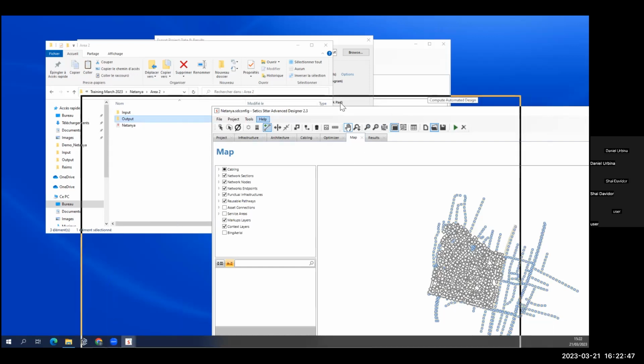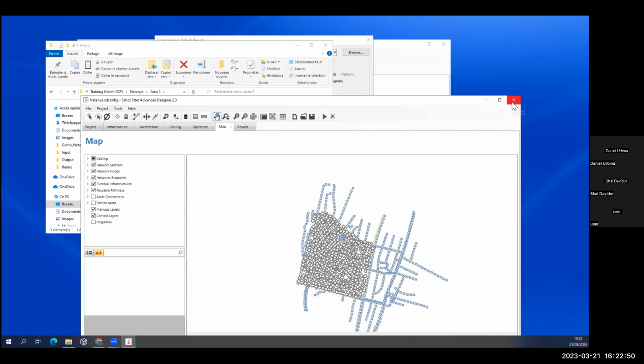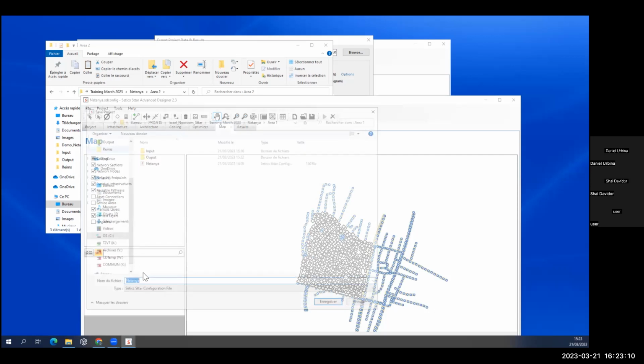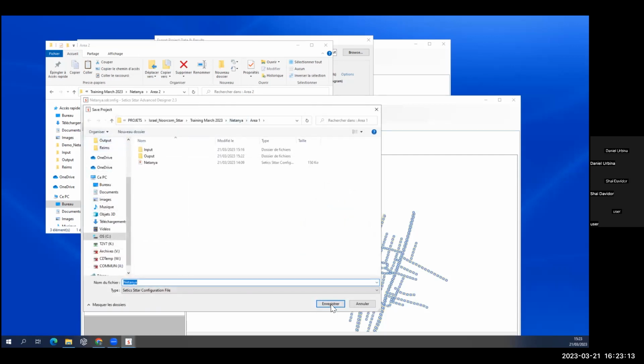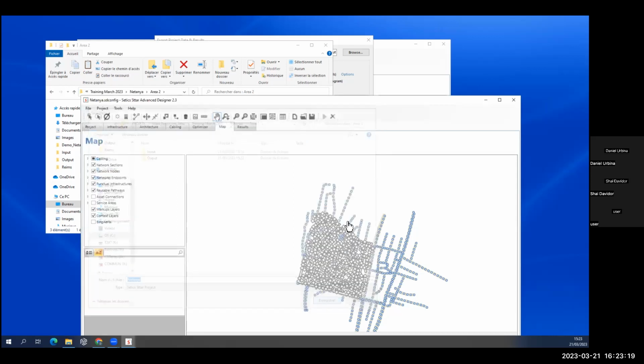So what can happen is that I can have for a comparison. So you see, even if I save it, I won't keep this design because this is a config file, right? So I can do file, save as, area 1 as the project, save. And if I want to see one design produced by Star, or as I have started, modified, and everything, I need to open the SD project. The SD config is like a template.